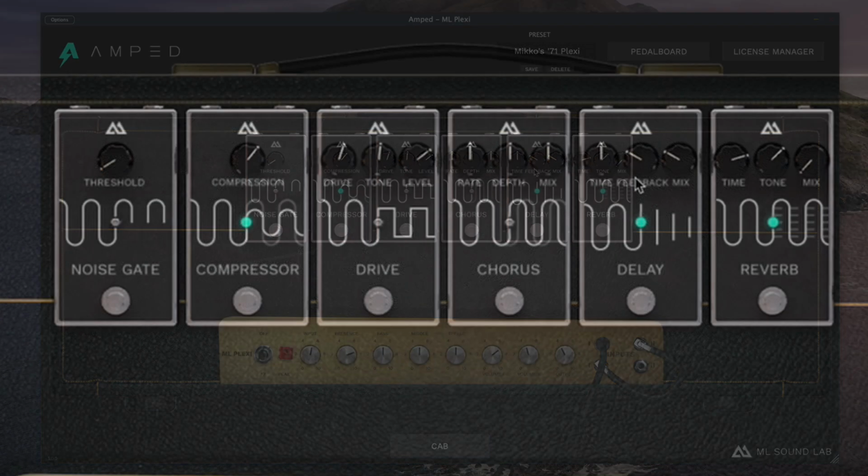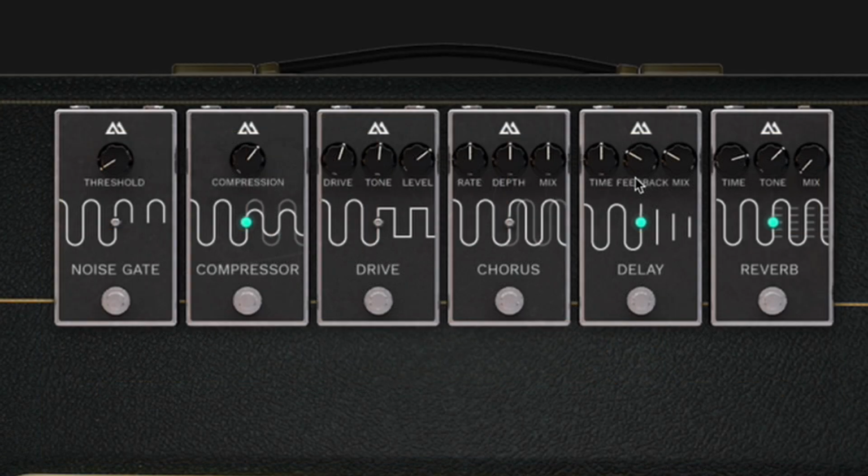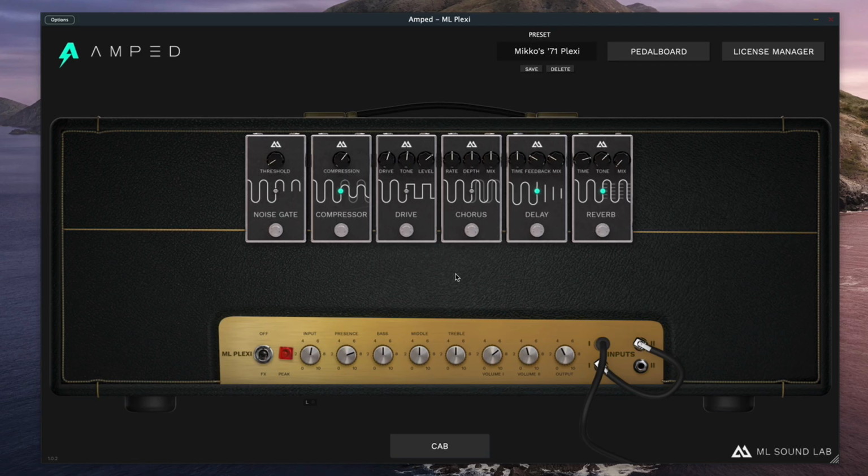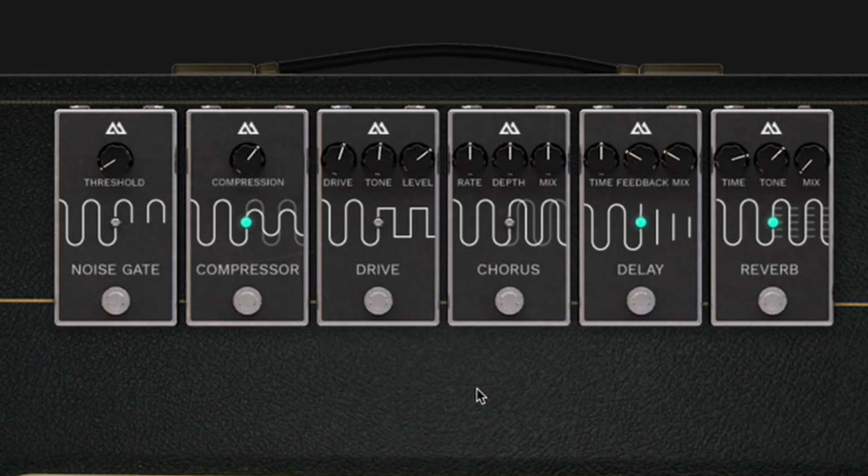Let's bring the feedback back a little bit, so we're not getting so many repeats on the delay. And there you go, and it cuts out again. Just incredibly annoying. I think they could have sorted this out, so it's much better. I mean, come on, guys, you can give like 2 days without any of this sort of cutting out. It's just unbearable. Let's bring the drive back in.